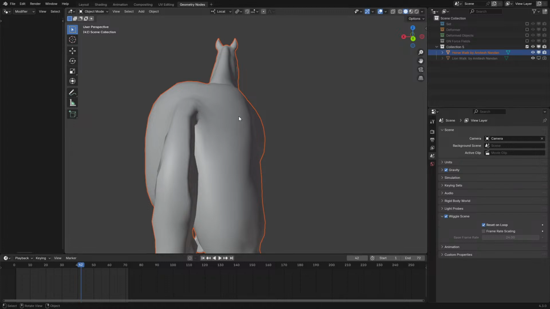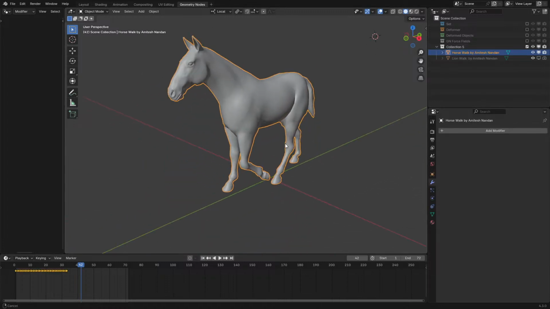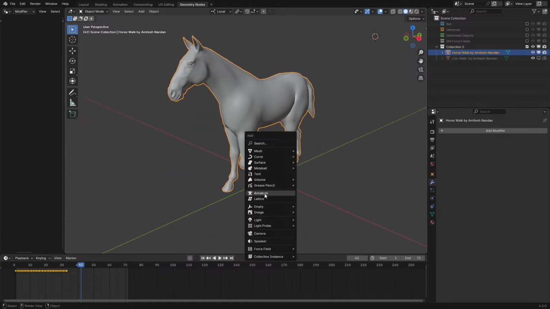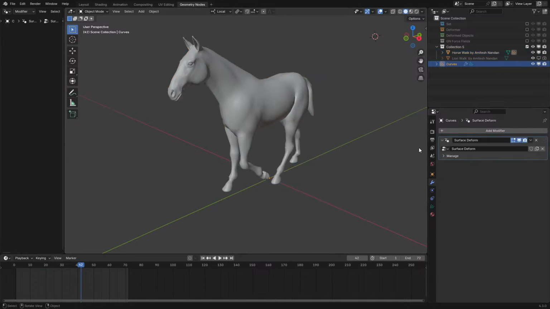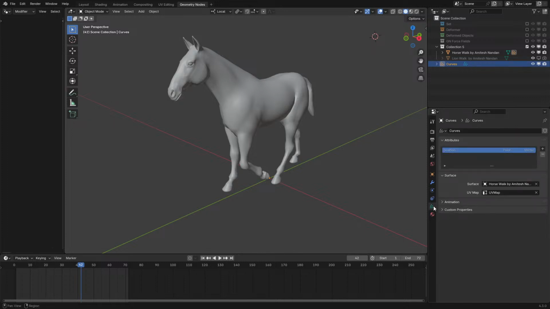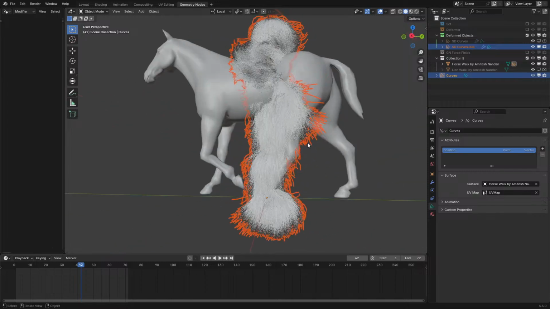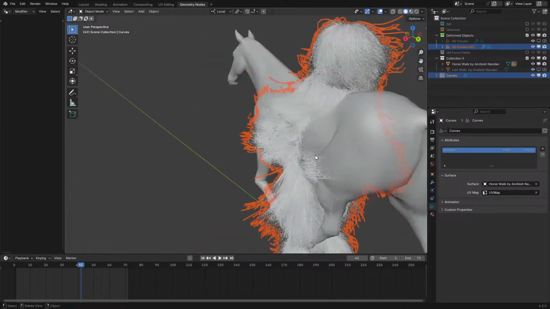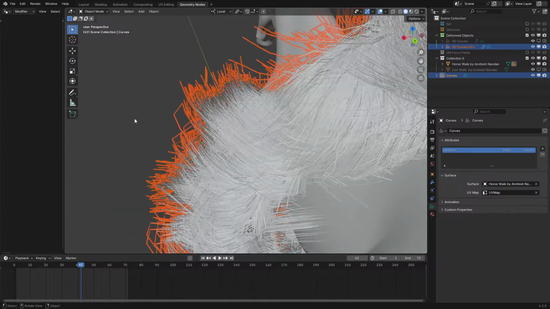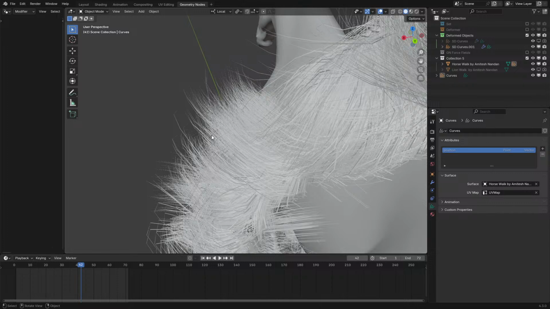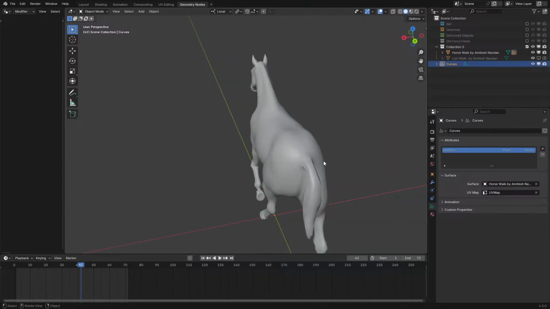So let's go to our collection with our horse, and now let's go and add in a new curve object. So in this case, curve empty here. And you may be wondering, why are you adding in a curves object and not just a plane for geometry nodes? That's because with the way Blender works, if you want to render this kind of fur, oh god, okay, a little bit of lag. If you want to render fur that actually has this thickness without actually solidifying the curve, it needs to be the curves data type. So just keep that in mind whenever you're doing that.